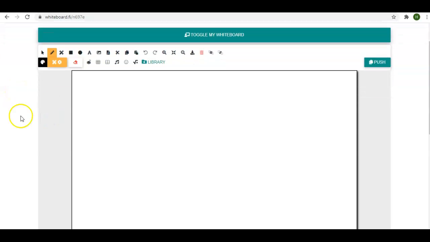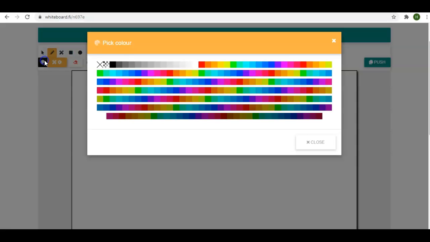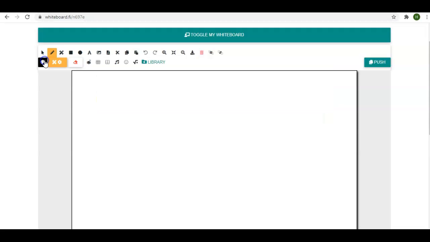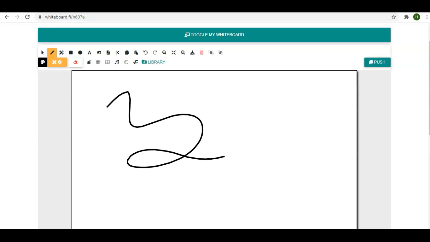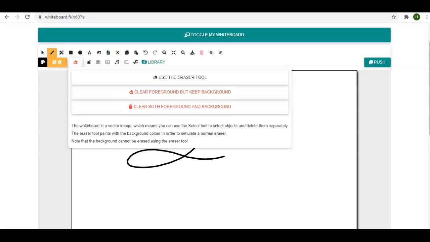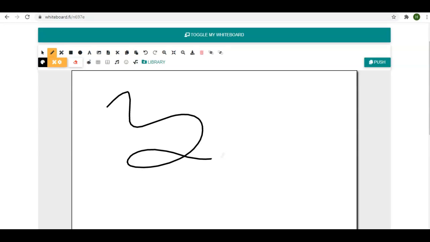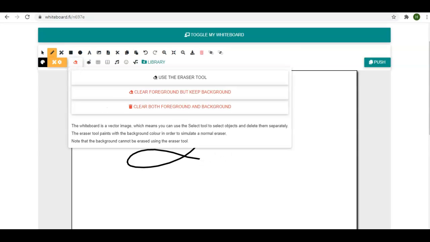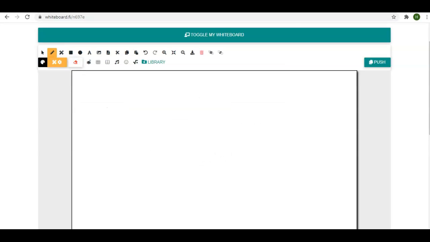So this is your whiteboard. Obviously, there are the basic features where you can use a marker and change the color if you need to. You can use your touch screen on a laptop or a stylus, or you can click and drag the mouse around. There is the option here to write and to erase. You click on the red eraser button so you can use the eraser tool, where it gets rid of a bit of it, or you can clear everything.